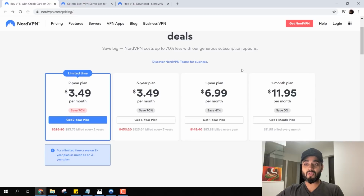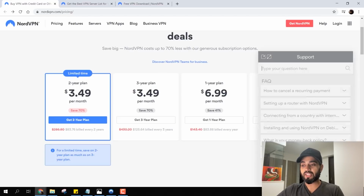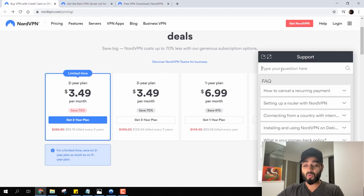So yeah, now just the last thing is the amazing support that NordVPN has really puts it apart. Now, if you come to the website, you buy from this page. Now, if you ever face any problem, be it from a connection perspective or be it a speed perspective, any problem that you ever have, there's this live chat support function. You just type in your question. There will be a live agent with you supporting you in doing whichever thing you want.